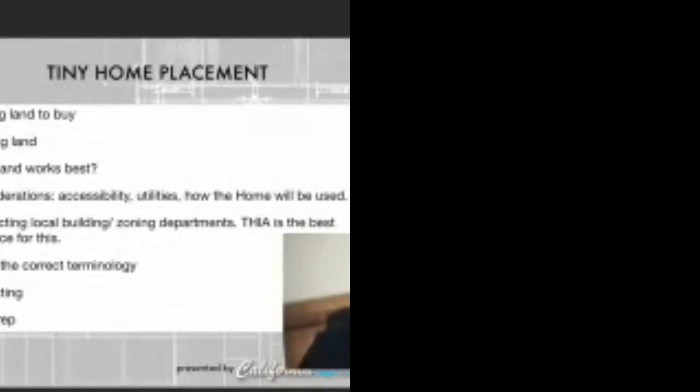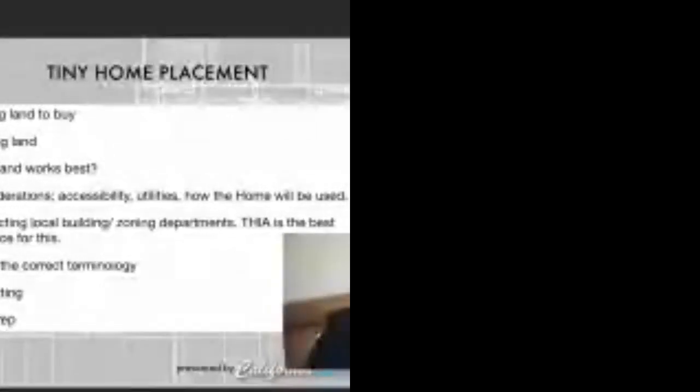And then also I said how a tiny home will be used. If it's temporary living, you can put them a lot more places. So you could buy that bare piece of county land and you could have a temporary house. You stay in it on the weekends. It's no different than buying a piece of land, putting a travel trailer or an Airstream on it, and then going and camping for the weekend or a couple weeks. In a lot of areas, that's totally fine. So it all depends on how you do it.